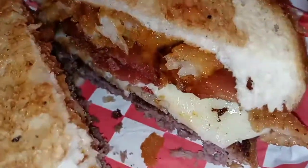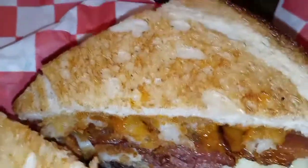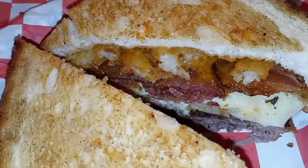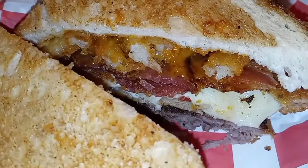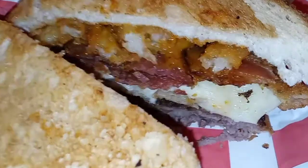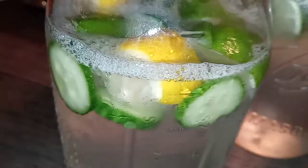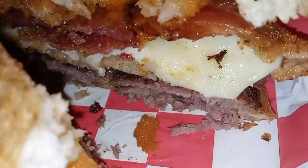Listen, I'm about to tell y'all something. This joint right here, this is a really unhealthy sandwich, right? Y'all, I feel so guilty already before I even eat this joint that I done already prepped me some doggone cucumber, lemon, and mint waters. Look, sis trying to pig out and detox. Y'all, that's how you know I'm about to get it in.